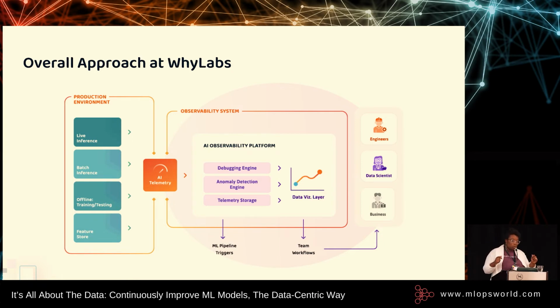As I said, you want multiple probes into your system. So you want to maybe put something in as it's going into your feature store, as it's coming out of your feature store, while you're doing live inference on your model, live inference being streaming data. If you have a different model or system that does batch inference, maybe a weekly job for all of your customers, you want to be able to capture these metrics there, as well as offline. So while you're training your model, every time you train a new model, it depends on how much your data set is changing, but if there's a possibility that there's a change to your data set, you want to capture this here.